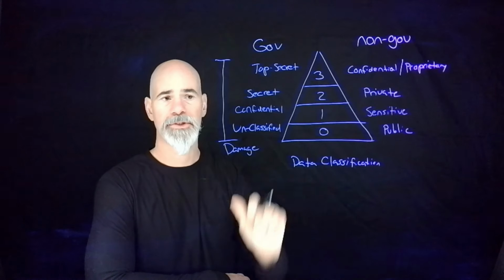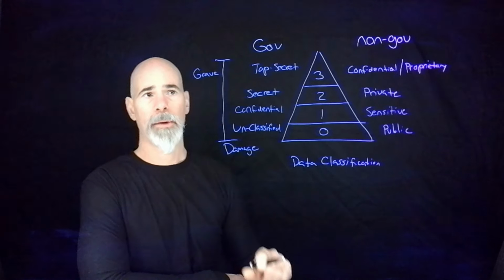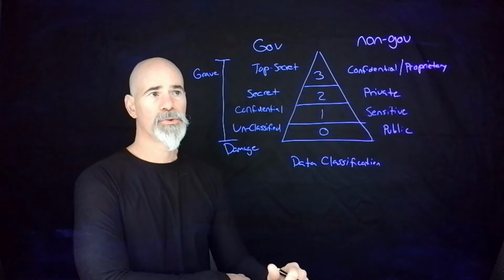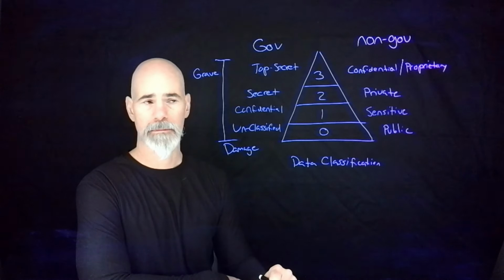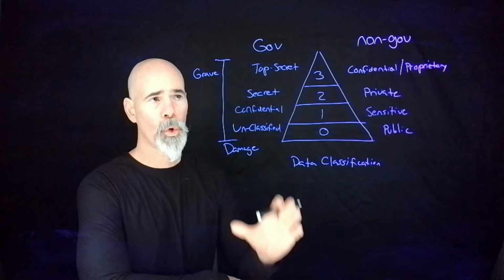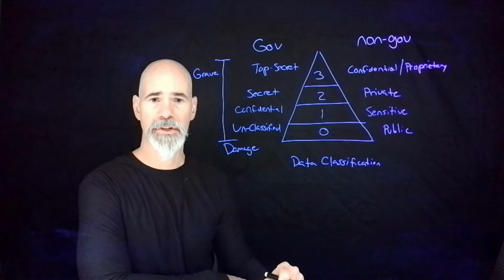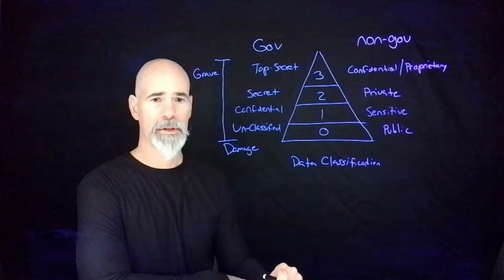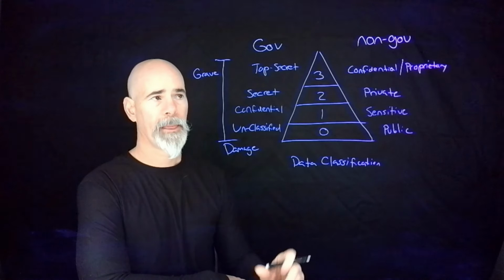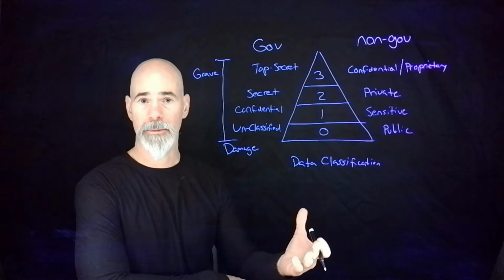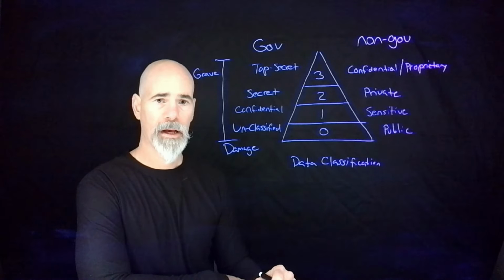Again, from a top secret confidential perspective, the damage could be very grave. What that means is that, from a government perspective, individuals could be compromised, especially if they are secret agents or things like that, or it could have national security implications. Information falling into the wrong hands means that an adversary could gain the upper hand on the government. Same thing with an organization in terms of confidential proprietary. That information could potentially bankrupt the organization or create a competitive edge for a competitor in the space.